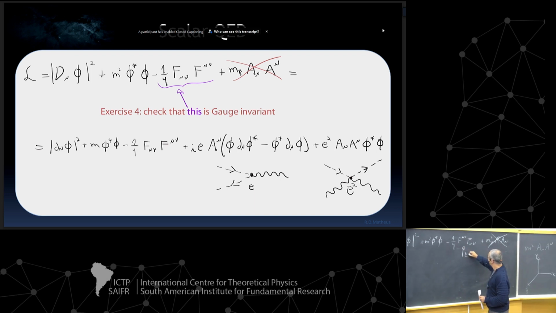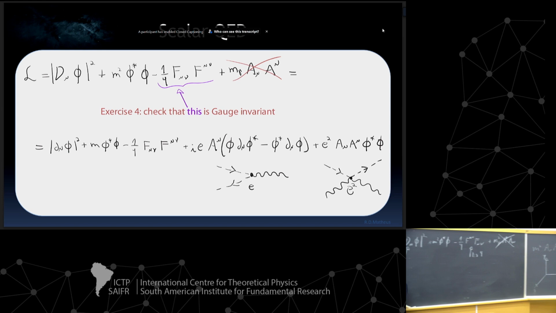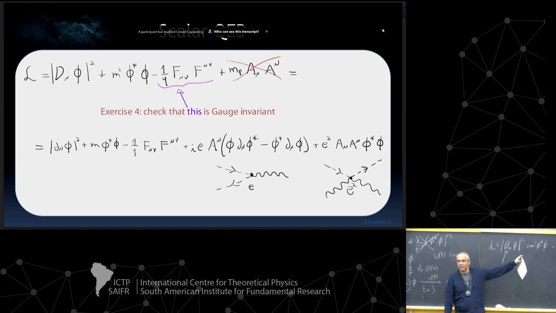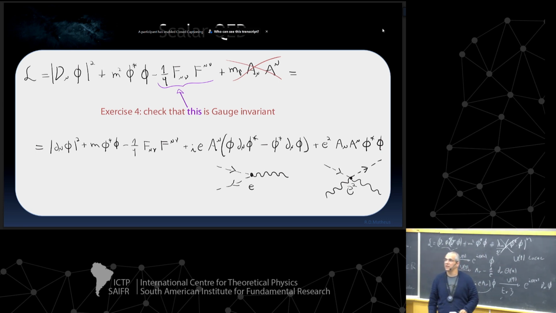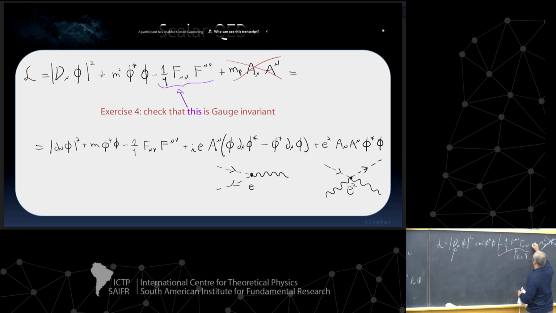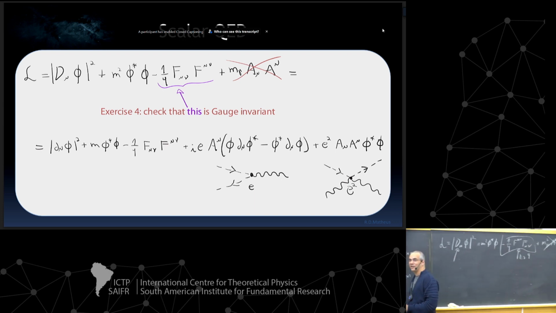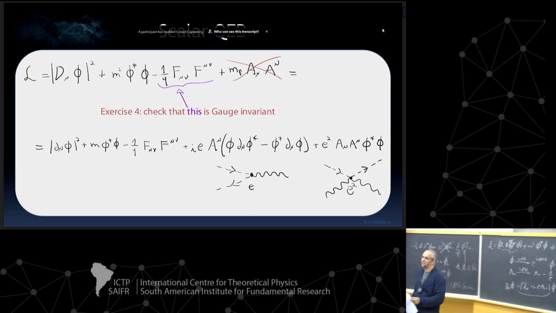He's asking about these derivatives inside here, if they should be the covariant or the normal derivatives. And they are the normal ones, because this field that is in there is not transforming the same as this guy. So if you check, and that's exercise 4, in fact, thank you for reminding me, if you put that transformation in there, you see that that term is invariant. F mu nu is already invariant under gauge transformation with normal derivatives. So you can check that explicitly, that this guy is gauge invariant. And that's why we first found gauge invariance in electromagnetism. It was there from the start.